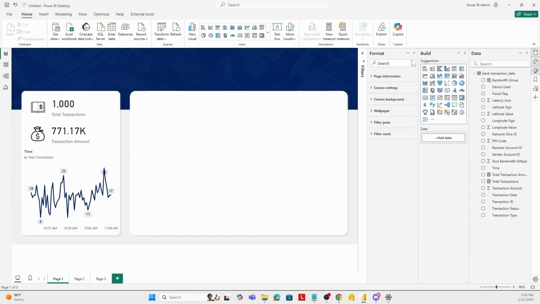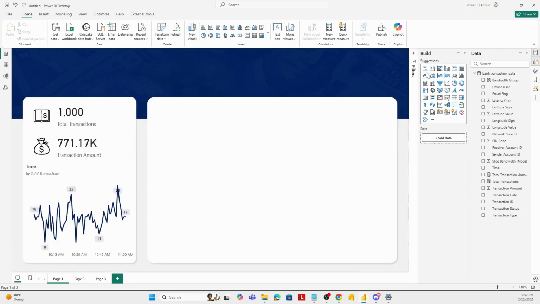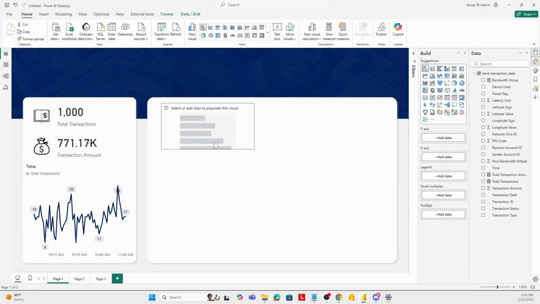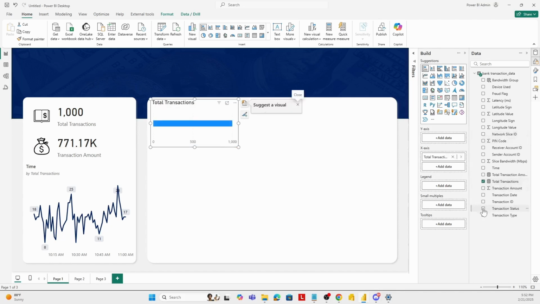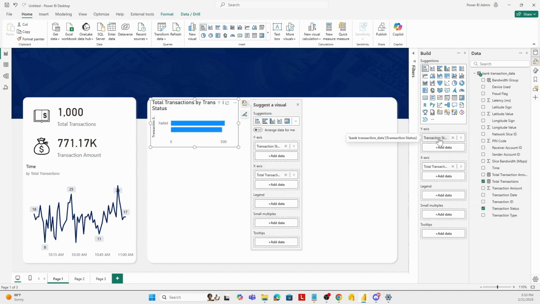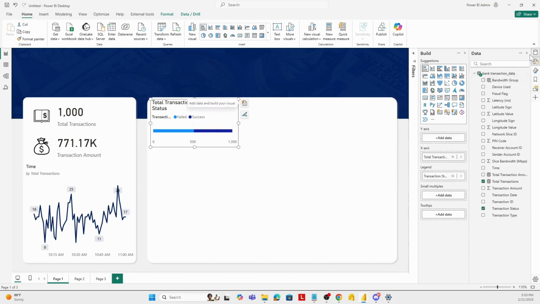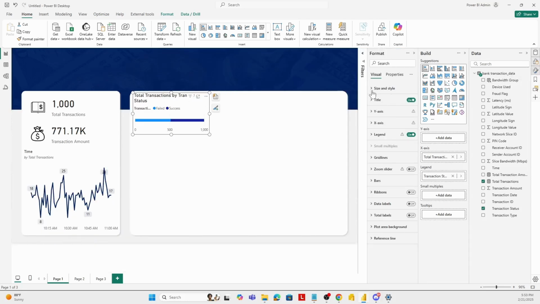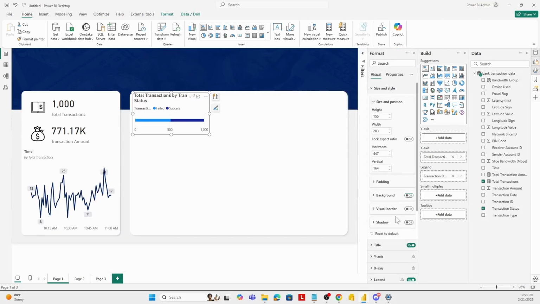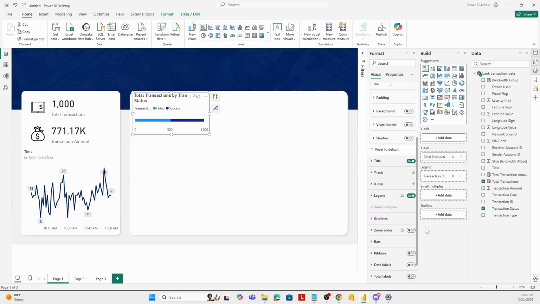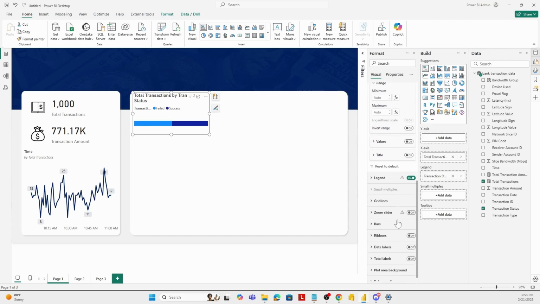So the next chart is going to be a bar chart for transaction status. So I'll click on bar chart, drag it to this part, add total transaction and transaction status. I'll drag this transaction status to the legend because I want it to just be one bar. Then start the cleanup. Click on format, turn off the background, scroll down. For the x axis, turn off the value. Then on the legend, turn off the title of the legend and position of that should be bottom center.